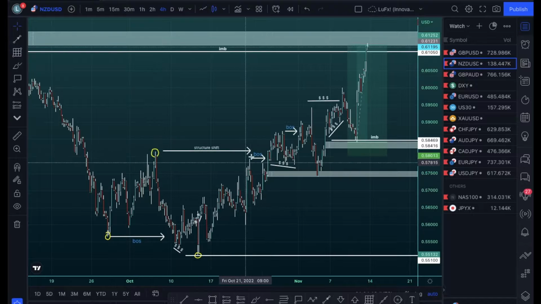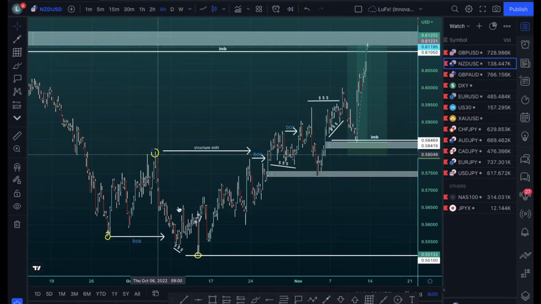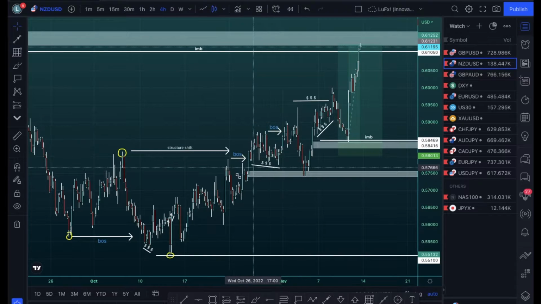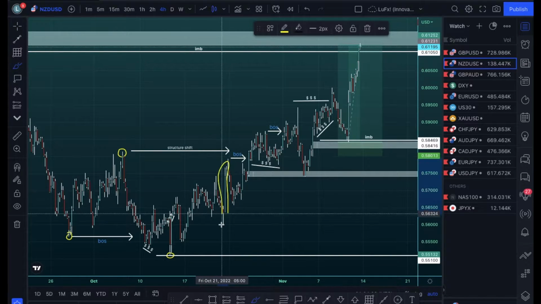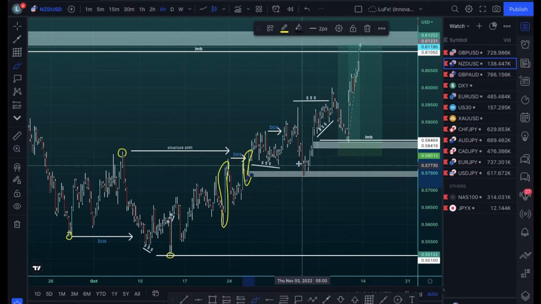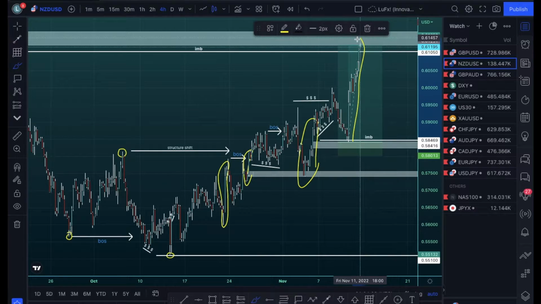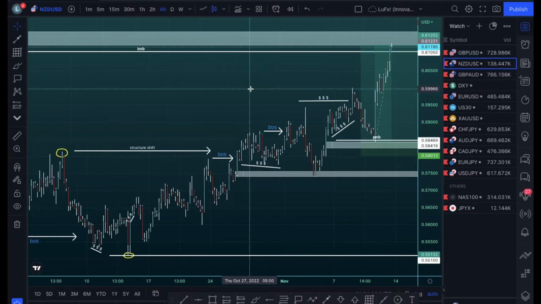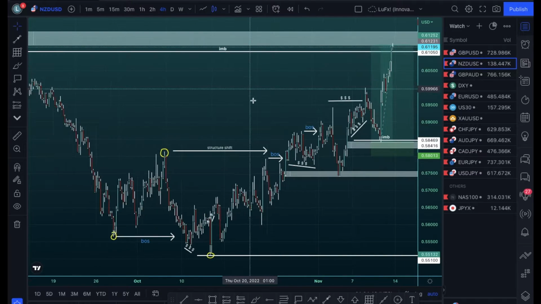And then we closed back above here, right? So we had lower low, lower high, lower low, and then we broke, right? And as you can tell, we had impulsive moves up, right? So you can see this move was impulsive. This move had an impulsive move. This move was impulsive. And then this is in hindsight, but still, this move is impulsive, right? So you can see how the market was trying to go up rather than go down, right? It was impulsing up and then correcting down.